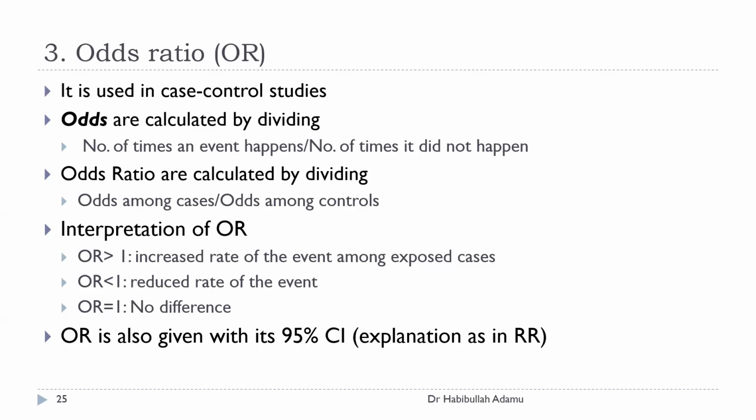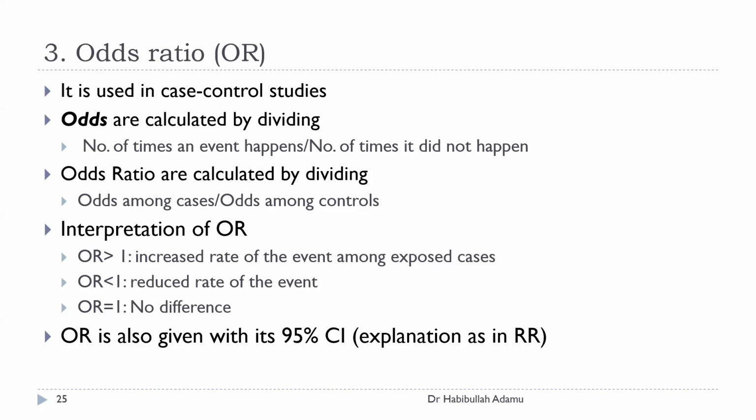For example, if you look at association between use of vaccine and development of disease, if that vaccine is effective, it is likely going to give you an odds ratio that is less than 1, meaning that those who use the vaccine are less likely to develop the disease. So there is association between using the vaccine and developing the disease. However, the association is a protective one, that those who use it are less likely. The other one, we say those who smoke are more likely because the odds ratio is more than 1. Here, the odds ratio is less than 1.